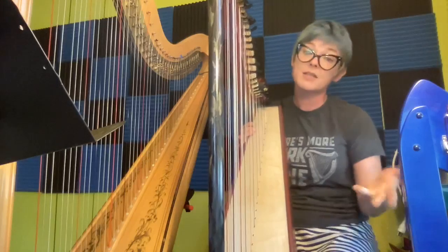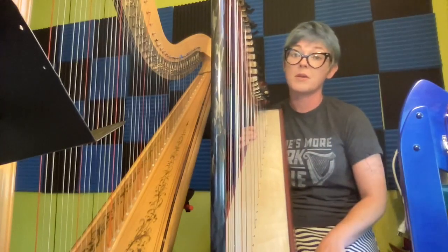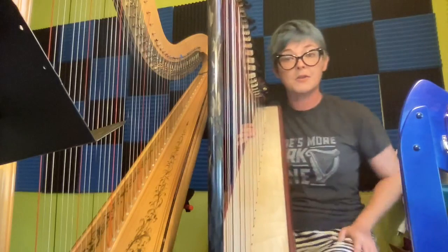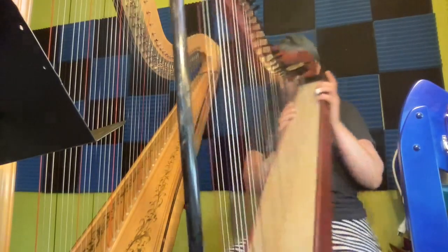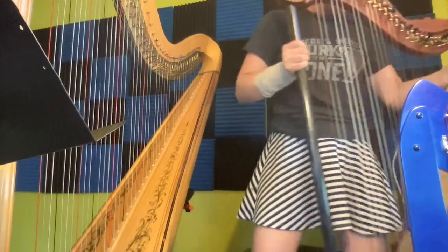Play it real fast. That's essentially the same glissando that you would get on a piano if you just raked your finger down the keys. I do that, but it only works in the key of C major. So if you want a Jerry Lee Lewis, you better do it in C.